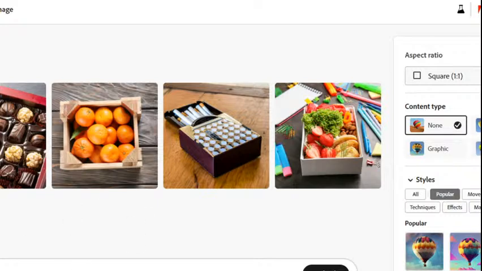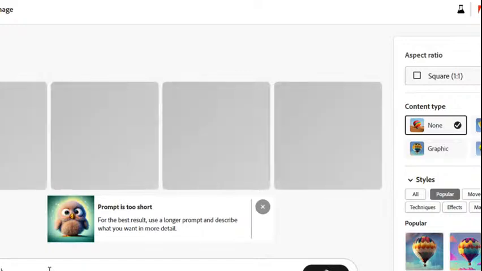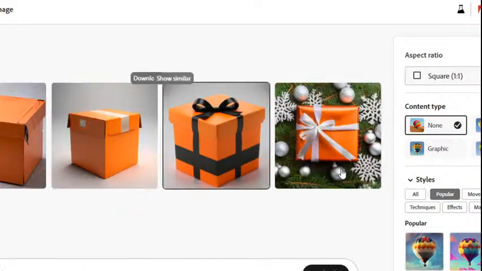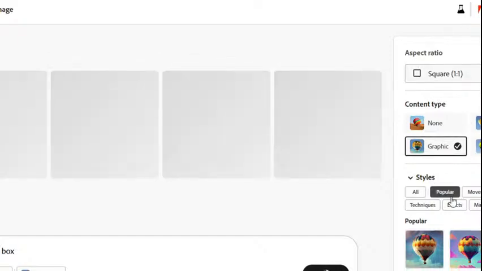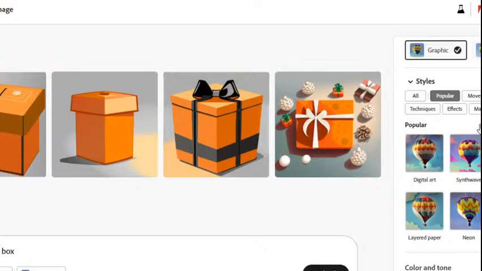So let's maybe try to play with this and make it an orange box. I'll show you a little bit first. Okay, we have an orange box. This Adobe application gives some presets.